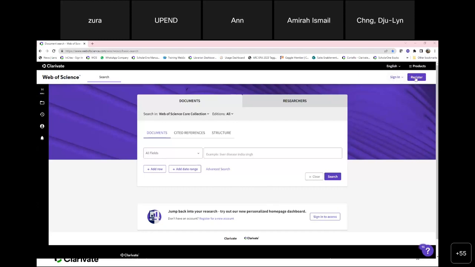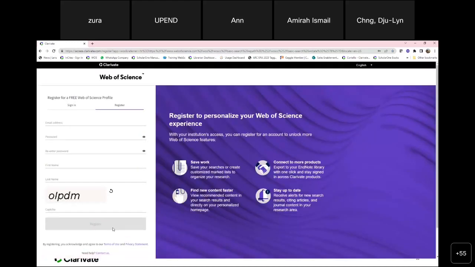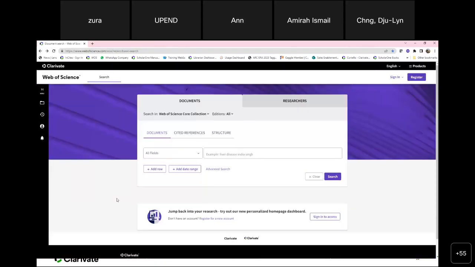Okay, now register is there when you want to either claim your researcher profile or register for remote access for Web of Science. That means if you want your own account to log into Web of Science, you can do a registration. You just click on register and follow the instructions here. You will have a roaming account for 6 months, and that same ID and password can be used to access the app that I showed you earlier on.